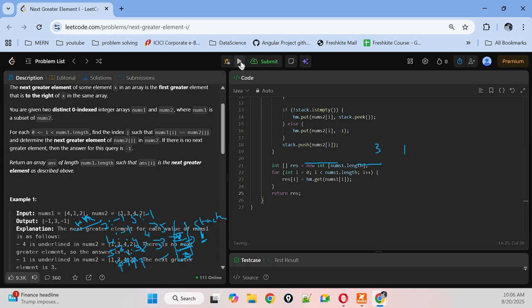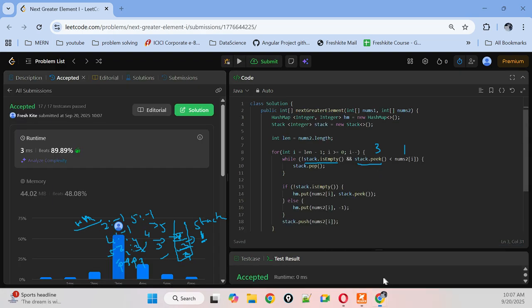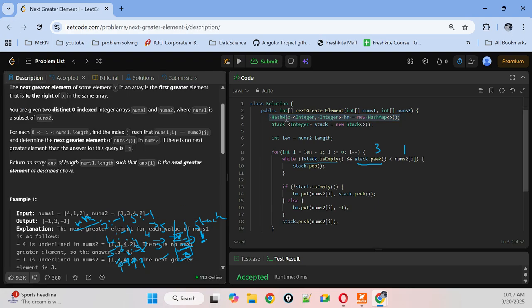Let's first build it and see. So time complexity is, we are using this hash map, right? So this hash map stores the next greater element of all the elements in nums1. So space complexity is order of m. M is the size of nums1. Okay, size of nums2 is n.